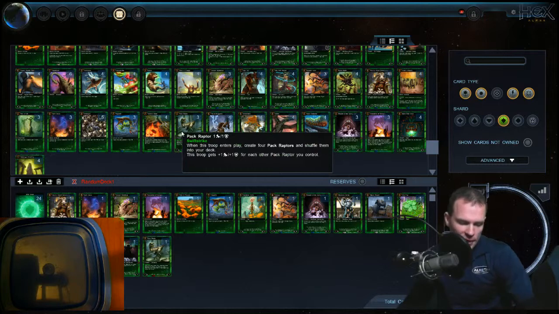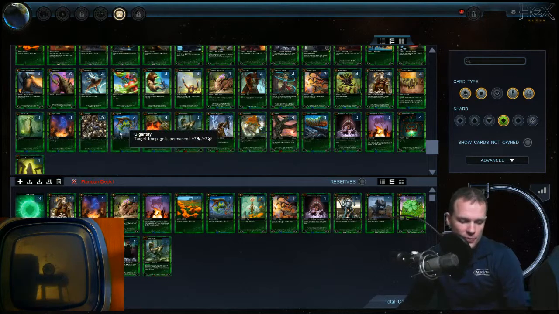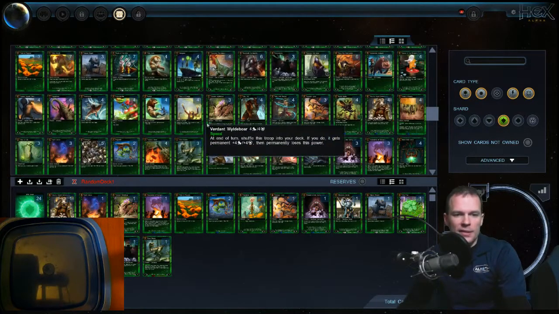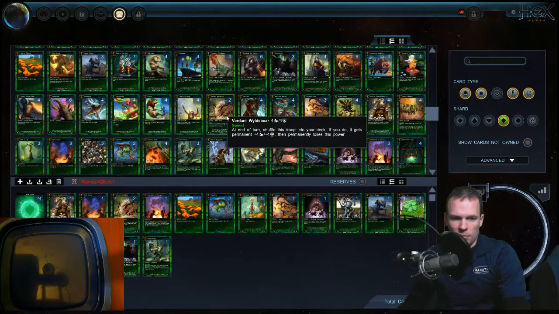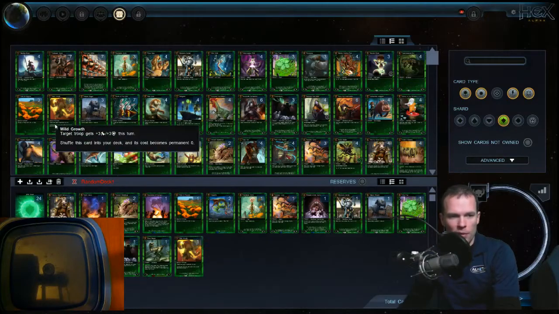And row 4 again. Card 18. Card 4. That's going to be, again, Gigantify. So we have 2 of those. Next card, row 3. Card 7. 4, 5, 6, 7. Verdant Wild Boar. 2 of those now. Next card, row 2. Card 2. Row 2, card 2. Wild Growth.